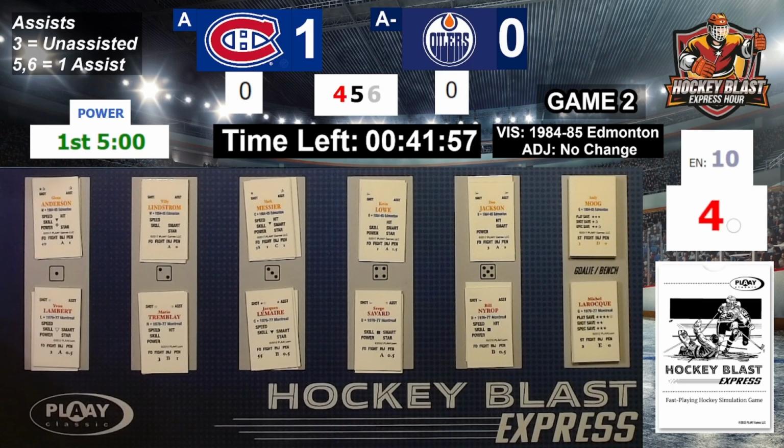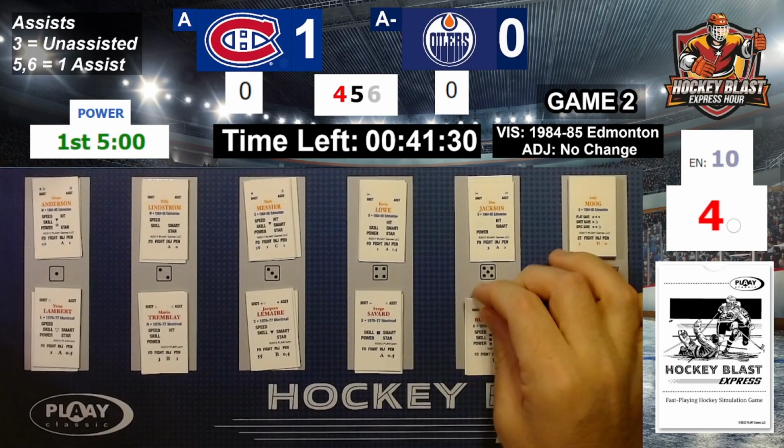We got a quality check to start Game 2 between player 5 and anybody on the Oilers with speed, skill, power, and hit, as Nyrop is chosen to be the player of choice here. How about we tassel with Mark Messier for power? Both have power, and we move on to the next segment.